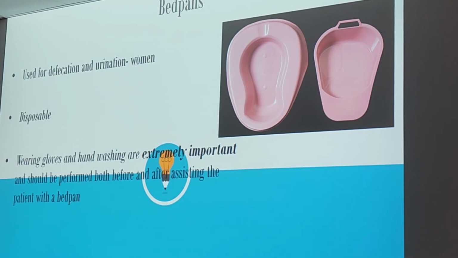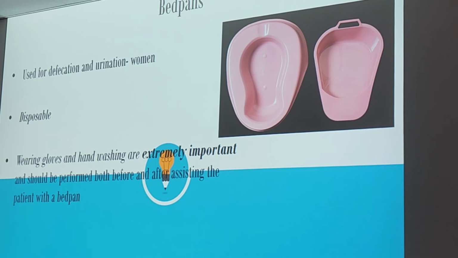So for defecation, the same thing will be given to the male also, right? Correct, yes. Typically, we would never hand them this for defecation, because that hasn't happened to me yet. That would be by the nurses or CNAs. Usually they have a diaper on them. Some are stocked in the radiology department, in case we need to use it, yes.